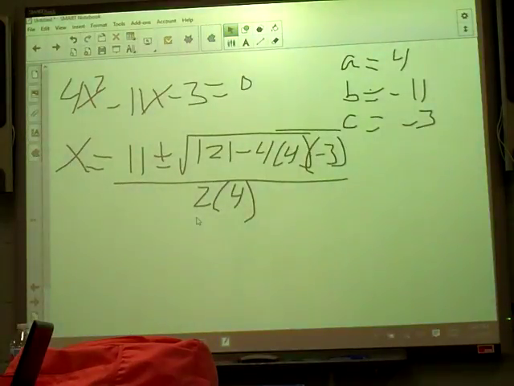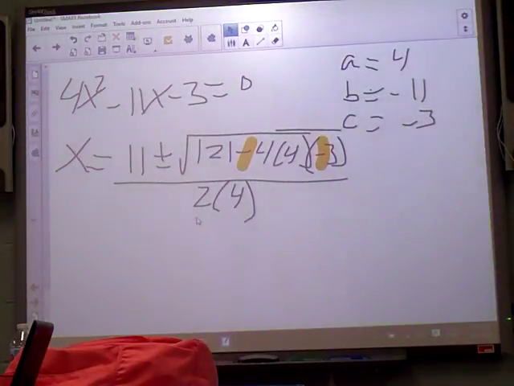First thing I would see is that I got a negative times a negative, so that's going to turn to a positive, so I'm going to be adding something. After I've discovered that, I don't even care about the signs anymore. I know whatever I get when I multiply those digits, I'm going to add it to 121. It's going to be a positive because of a negative times a negative.